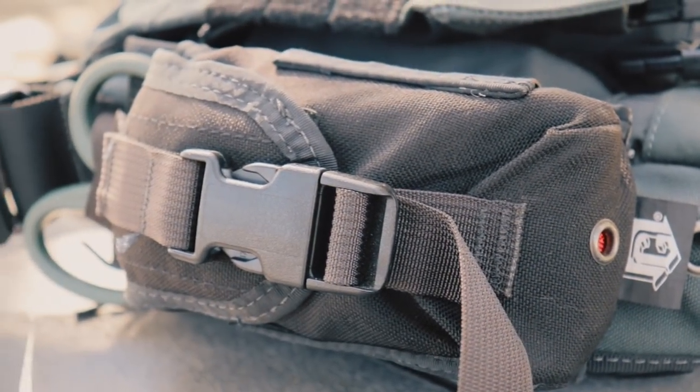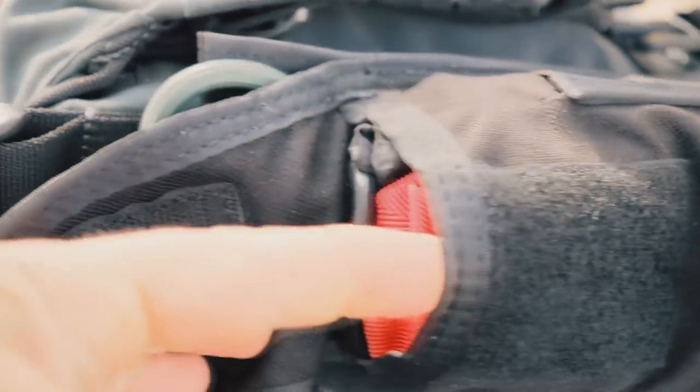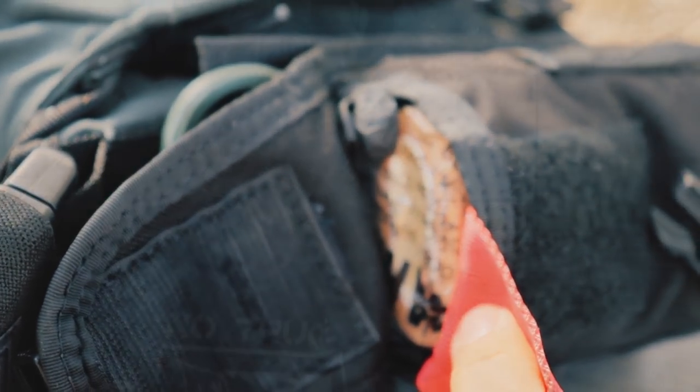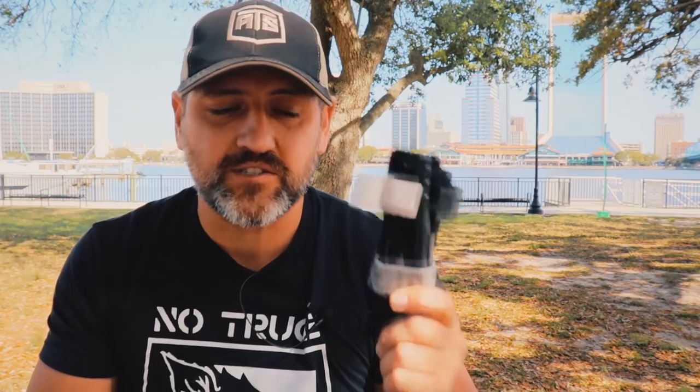For medical, the HSGI bleeder pouch on the side covers trauma: gunshot wounds, deep punctures, chest seals, hemostatic QuikClot gauze, and a tourniquet. The issue is I can't get the tourniquet to attach securely to the side of the IFAK — that's a problem I need to solve. For communications, my iPhone with a charger should keep me connected unless there's an EMP or grid-down event. I just don't have space for my Baofeng radio, so suggestions there are appreciated.